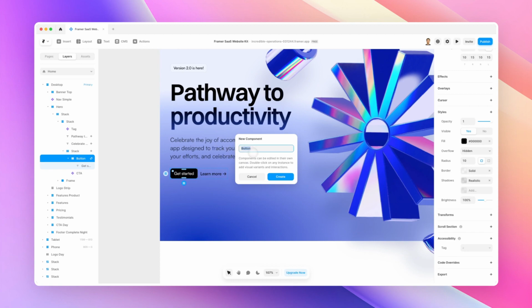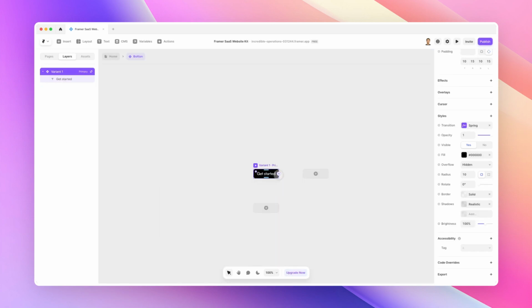Now, the moment that we create a new component, we're going to have this menu prompt, which essentially asks us what is going to be the name of the component. You can always edit this name, so we're simply going to stick to this default button. And as you can see, the moment that we clicked on create, we are now being redirected to a dedicated components view. So this is going to be one step out of the home, and here we're going to have granular options on the components and the variants.